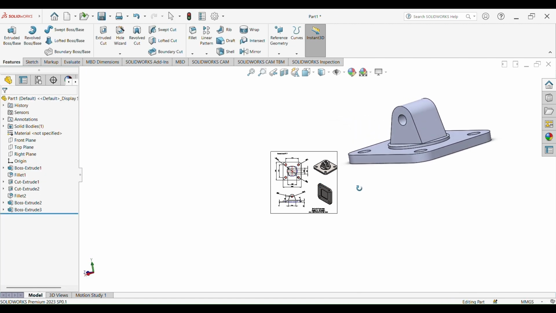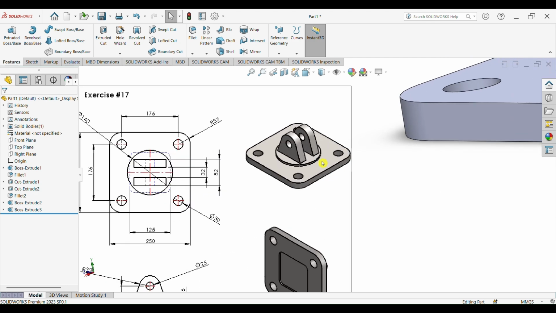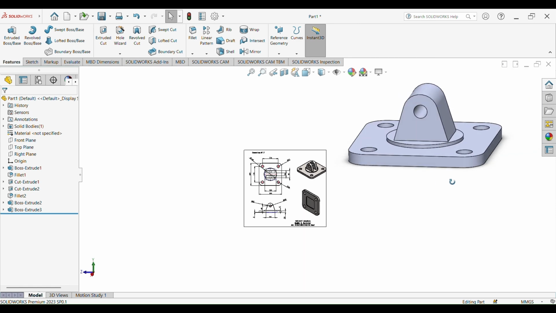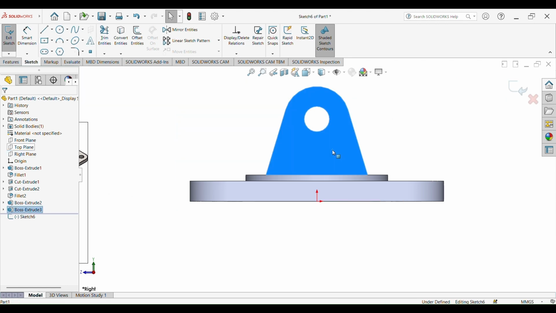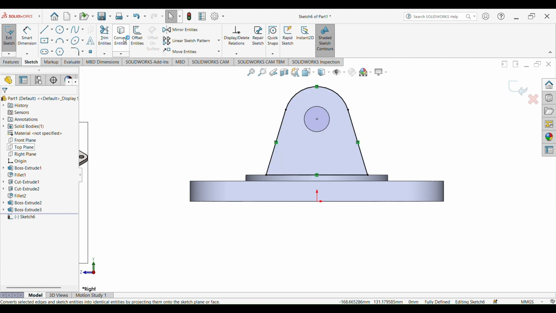Are we done yet? Absolutely not. Remember that there's an opening here within the clevis at the top, right? So what do we do? Again, we select right plane, sketch, we select this face, and we go to Convert Entities. See, that creates a sketch of the outer profile right here.